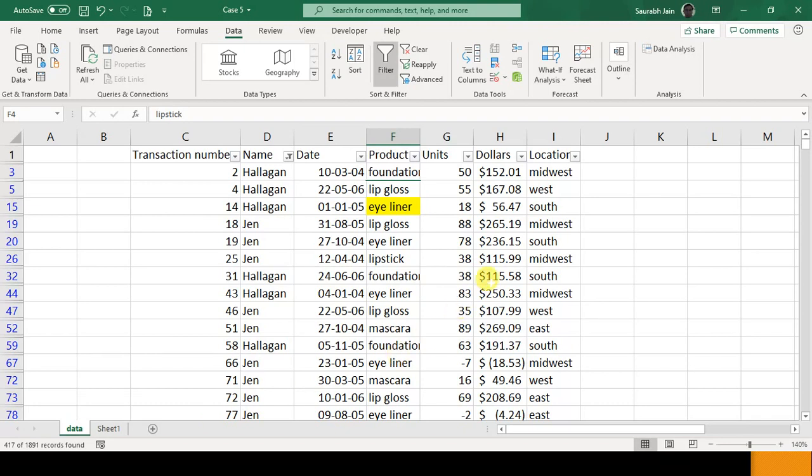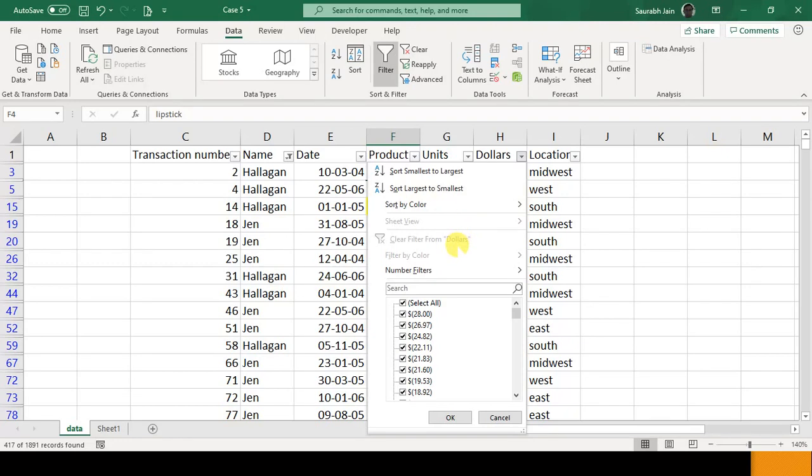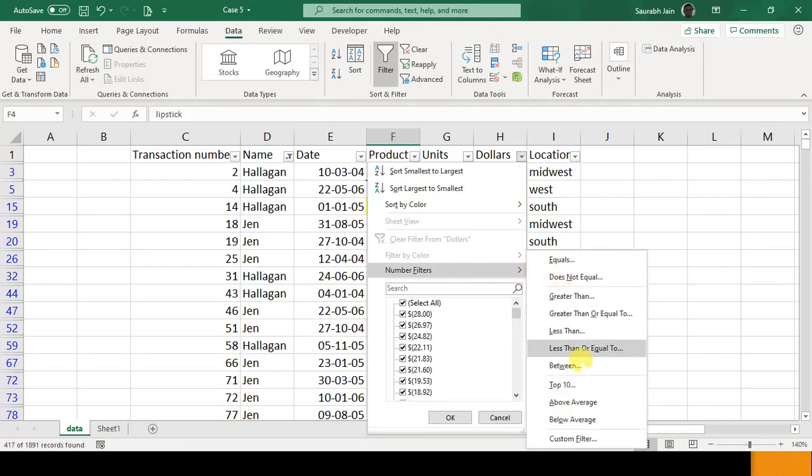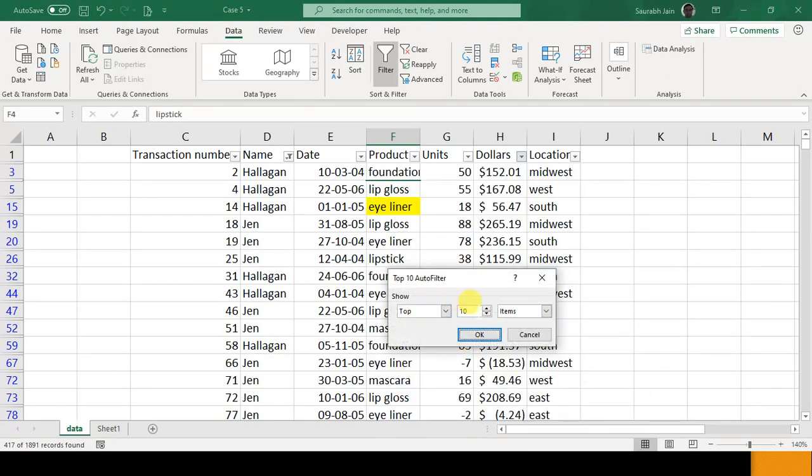Fine, in the filter. So look, you go into the dollar column. Now see, there are options. Number filters. You have top 10. Fine, and we need top 30. Just click this out. So it says top 10, so you can do 30 items. So this will give you top 30 items. Look, there is a percent also. Top 30% also you can do. But right now we are doing top 30 items. Fine. And I click on OK.